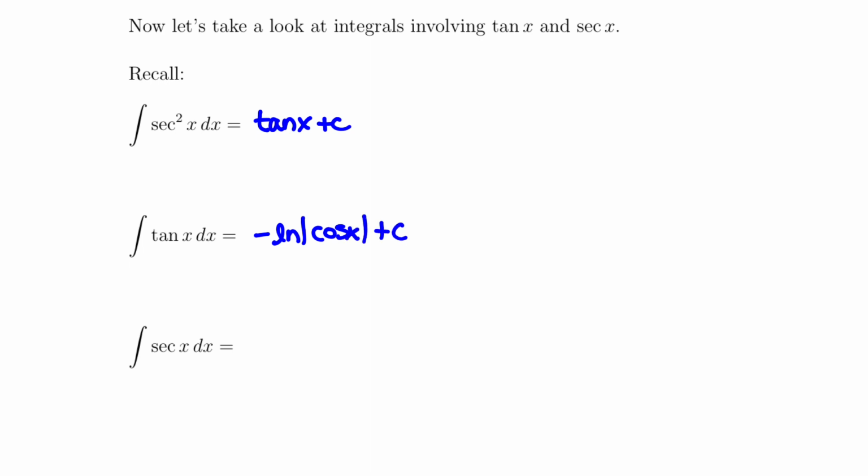I got Holden. I got Deli. Jenna gave me some answers. Quinn, did you help me? Yeah, you did. Munia, give me an answer. What's the antiderivative of secant? Natural log of absolute value of secant plus tangent plus c. Beautiful. Okay, good. Guys, want to have these in your notes, okay?